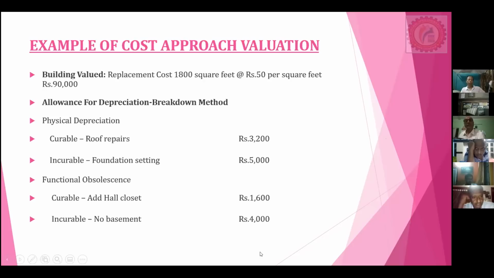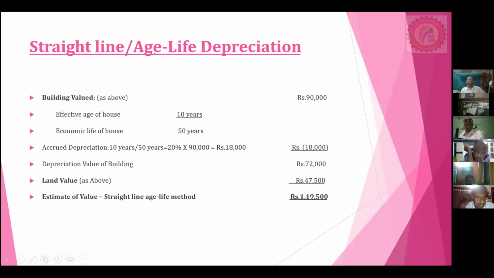Okay, and this is a laborious method. Only in exceptional cases or in court cases you can follow this method of depreciation, that is the engineering breakdown method of depreciation. And to say whether we have done it correctly or not, what we have to do? We have to follow this straight line or age life method of depreciation, and calculate. See, in this method also we have arrived at the 18,000 value, and no doubt this will be the accrued depreciation, and this accrued depreciation can be classified into functional as well as economic. See, if it is functional, and otherwise if it is curable, up to what extent. So like that you have to classify.